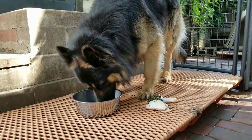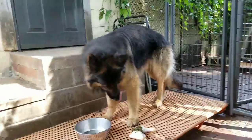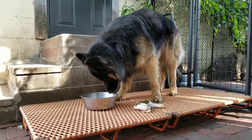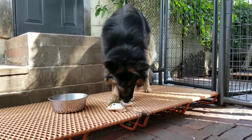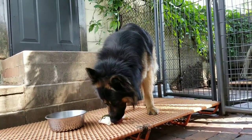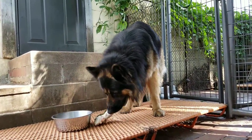He was licking up some of that cod liver oil in the bowl there and eating some gizzards. Shepherds are also very prone to things like bloat. A raw diet can help protect them from that. When they eat kibble, it takes very little effort to digest, which causes the muscles in that area over time to become lax and flaccid, contributing to the potential of bloat. Eating raw meaty bones and providing fiber like the spinach there helps exercise the GI tract and condition those muscles, protecting against bloat.